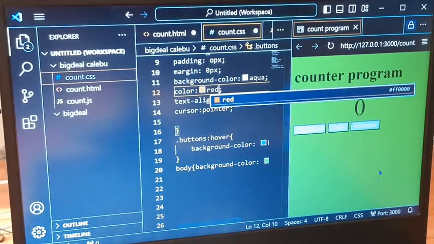At least you're seeing here it is red. Now that is done.